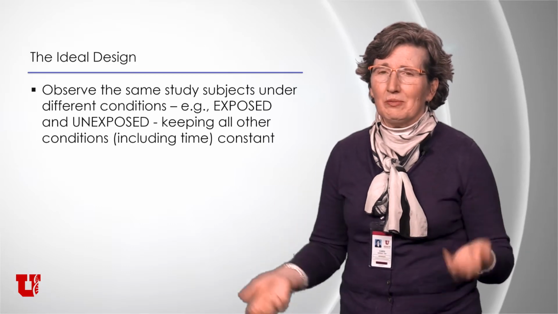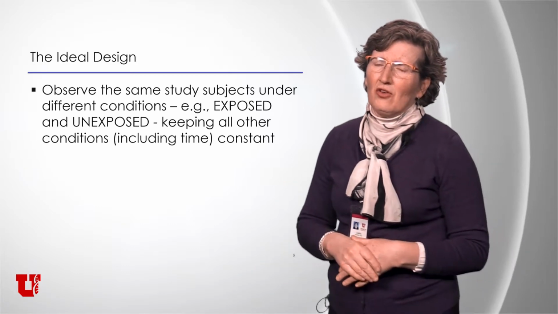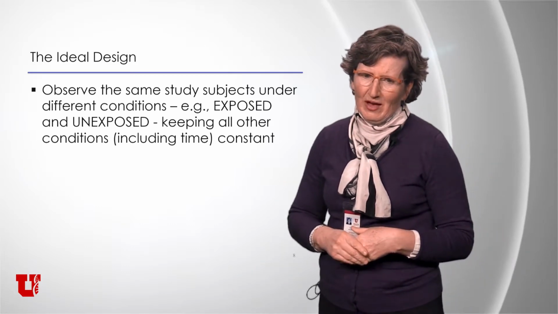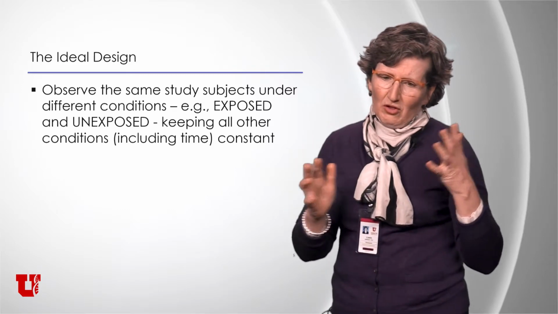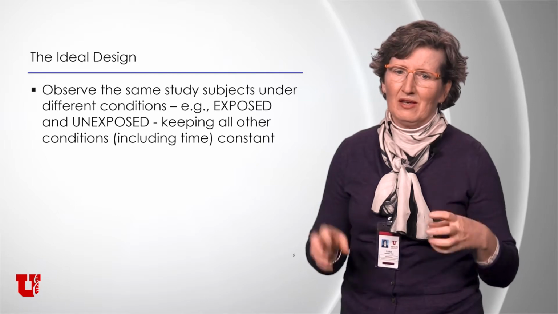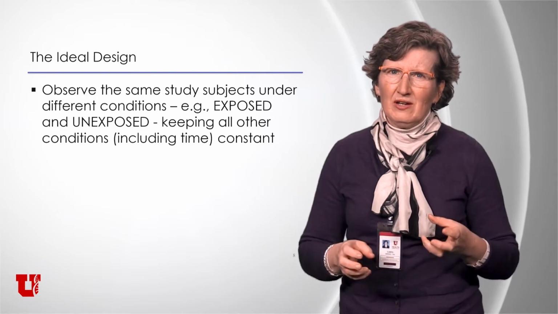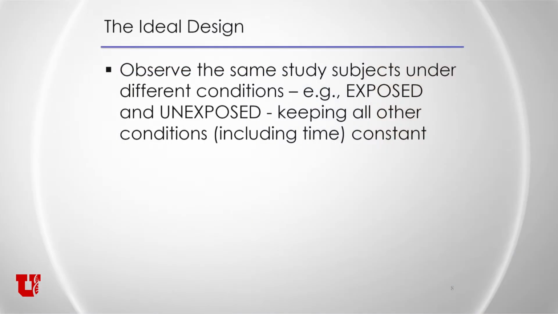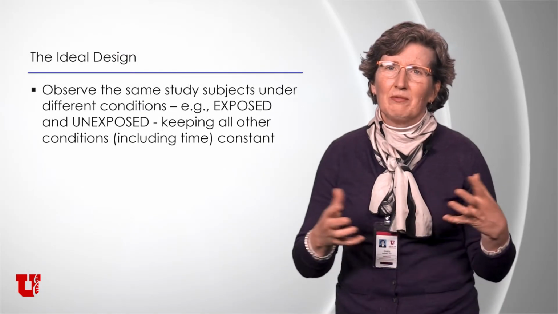We have human beings that are different from each other. So people who think about this a lot in sort of a philosophical and mathematical kind of way like to say that the ideal study of human beings would be to take the same study subjects and have them be exposed, and then take the same study subjects and have them be unexposed, keeping all other conditions, including time, constant. So that is not possible. You cannot hold time constant.